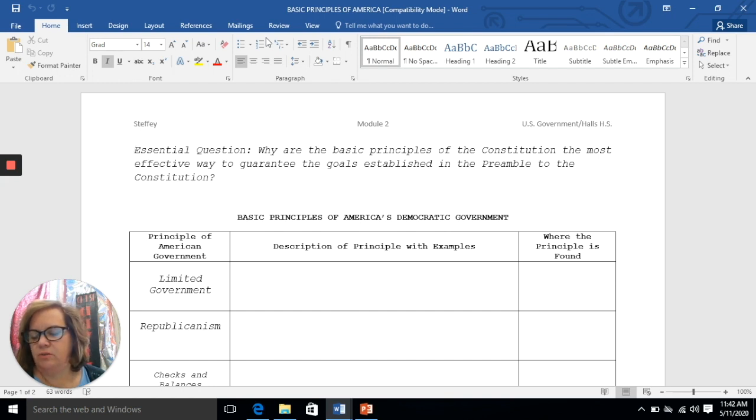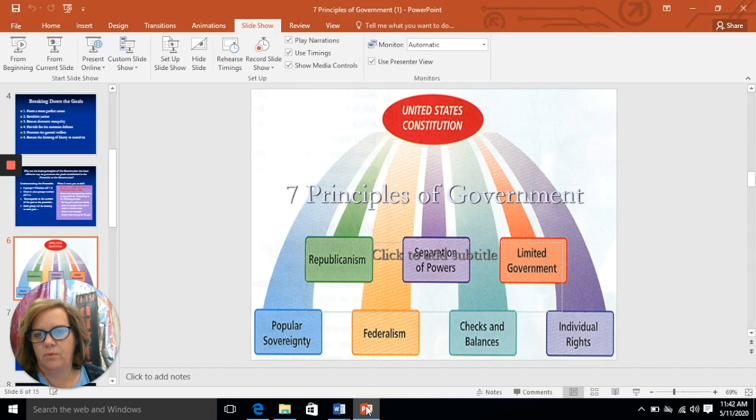You should be able to use the PowerPoint notes to fill in the descriptions of the principles, and it also will give you some examples. And the slide should also tell you where that principle is found. So I'll run back through really quickly the PowerPoint slides just to give you an overview of what those principles are talking about. But as you're going through the PowerPoint on your own, utilize this graphic organizer to take your notes so that you can reference that when you get to the activity just a little bit later. So let me switch back to the PowerPoint.